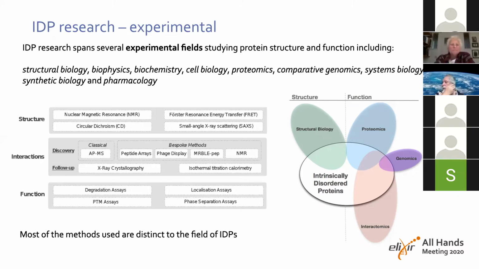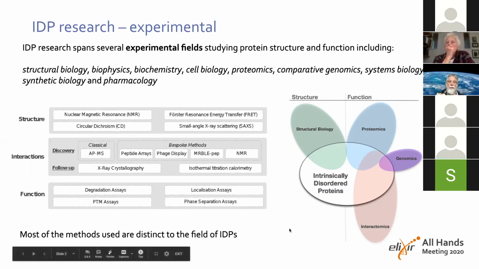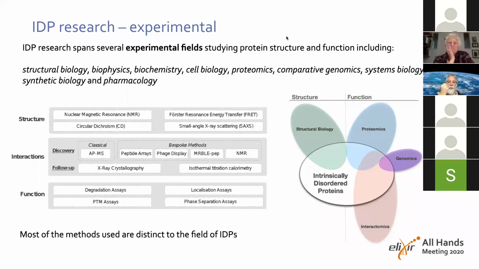So at the structural level, we're talking about things like circular dichroism, where you have only indirect evidence of what is going on for the protein. You can use FRET, so Förster resonance energy transfer, which gives you information about distances which are maybe moving. NMR can be used in terms of the chemical shifts, for instance, which do not produce the full 3D structure, and SAXS likewise just for the shape.